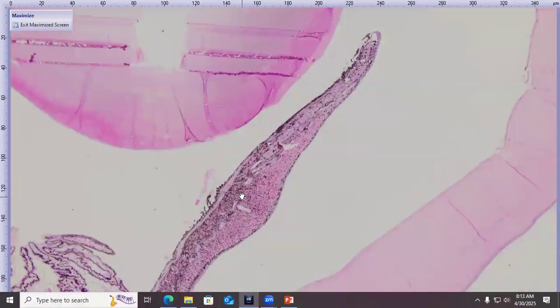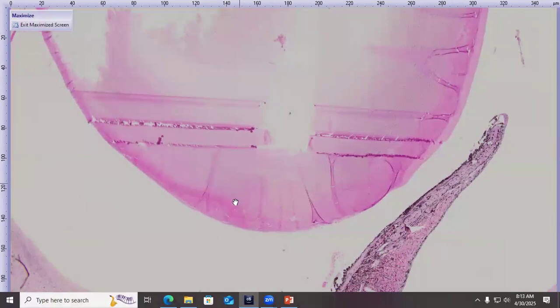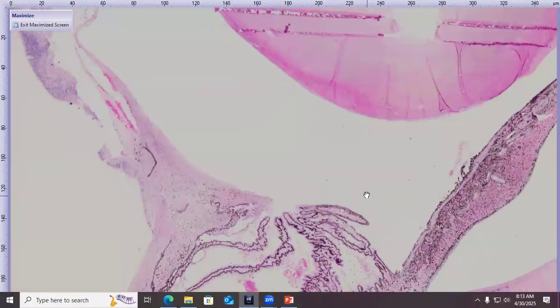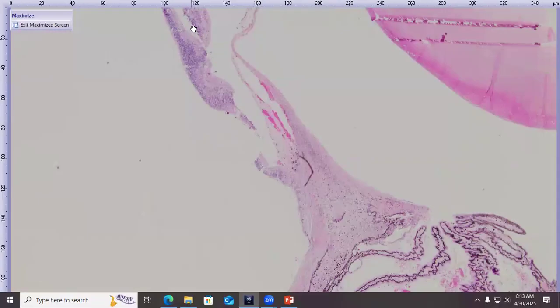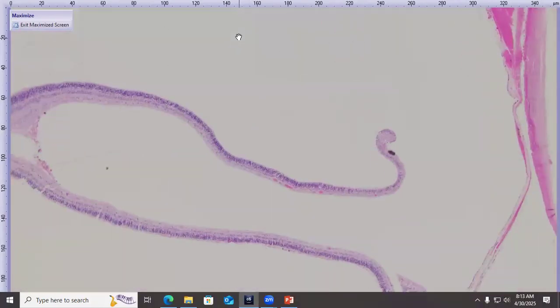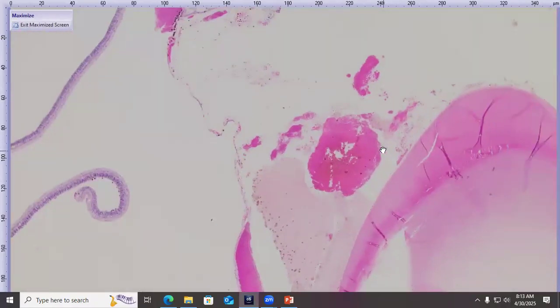While we're on low power, let me show a couple other findings here. There is a cataract. I can go closer to show that. There is this kind of collagenous membrane that's lining the dorsal ciliary body. Our retina is detached, and that membrane is kind of lining part of the epiretinal surface. On the other side, our detached retina is also peripherally torn. We can see this kind of blunt end here. And there is intraocular hemorrhage.